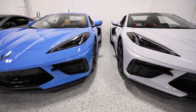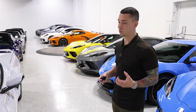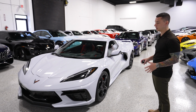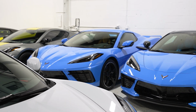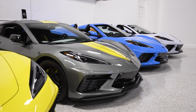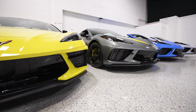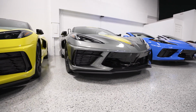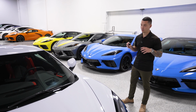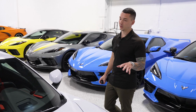We've done probably 70 plus of these cars in the past 8 to 9 months. So I've got a really good grasp on what the car is as a whole, inside and out, front to back. We'll go through the entire thing so that you know exactly what you can get on the car, options-wise, equipment-wise. They're not the easiest cars to come by at your local dealership, so a lot of customers out of state, even in state, always have questions about specifics, and they haven't got the opportunity to physically sit in one, touch one, drive one. Although you can't do that through a video, we're gonna be able to give you a very good up close and personal view of everything about the car.